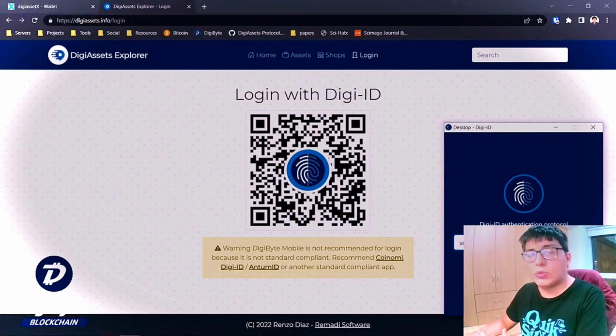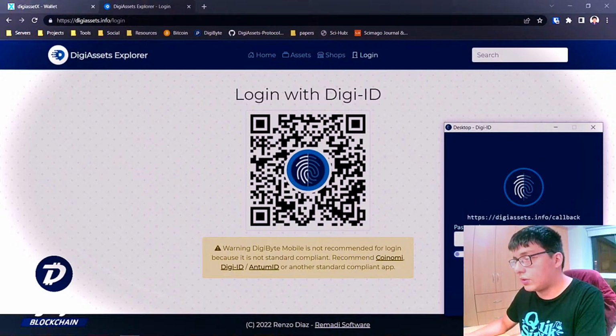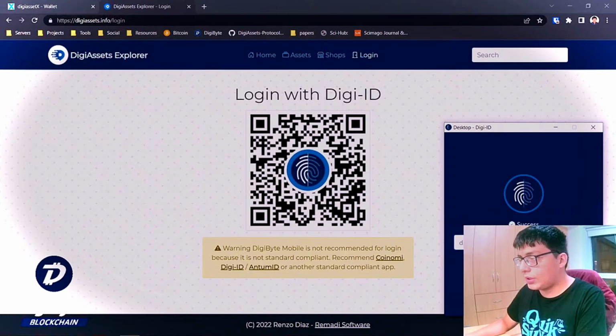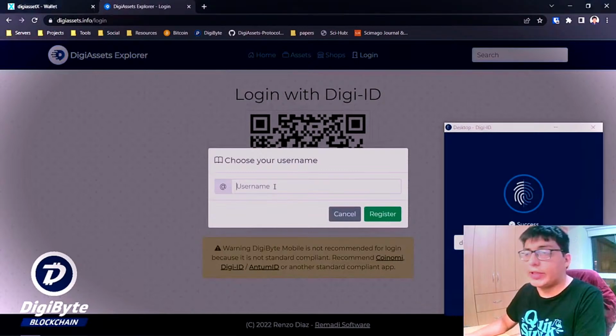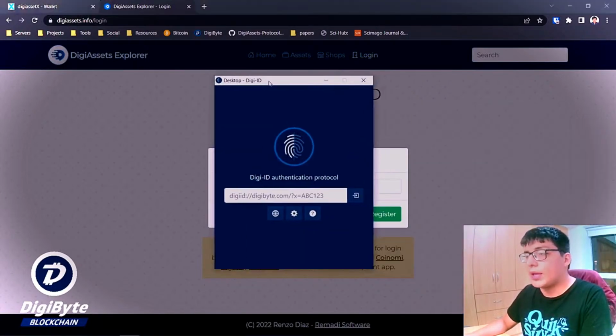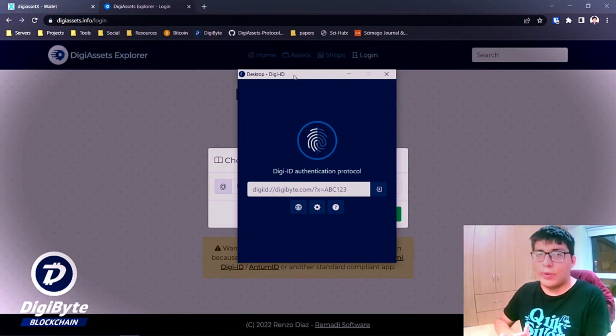This is what the application is gonna sign. So I'm gonna click here on sign, and the process is exactly the same. I'm gonna use the 0 index or deactivate this, write my password, and then click on sign. And it will tell the website that I wanna log in. In this case, as it's my first time using this mnemonic phrase, it's gonna ask me to choose my username. So that's how you have multiple accounts using DigiID, and you use the desktop version of the protocol.